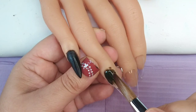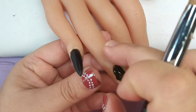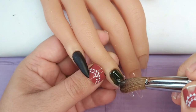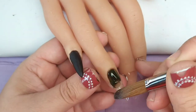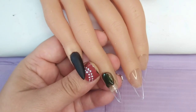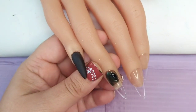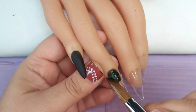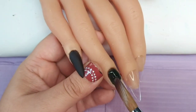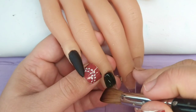All right, so for the ring finger, this is one of the things that I wish I should have changed. I used Black Market with Soul Jelly because I wanted to do this marble effect. But seeing it now, it looks similar to the black because it's a darker shade. I should have used a lighter green, I guess, or white or something else. I don't know, but I tried. It still came out a little bit cute. I've added a little bit of gold to it because, like I said, it was a little bit too plain for me and I don't like that.